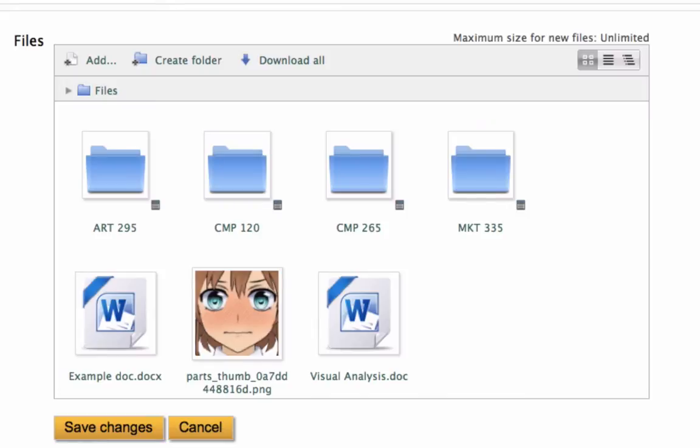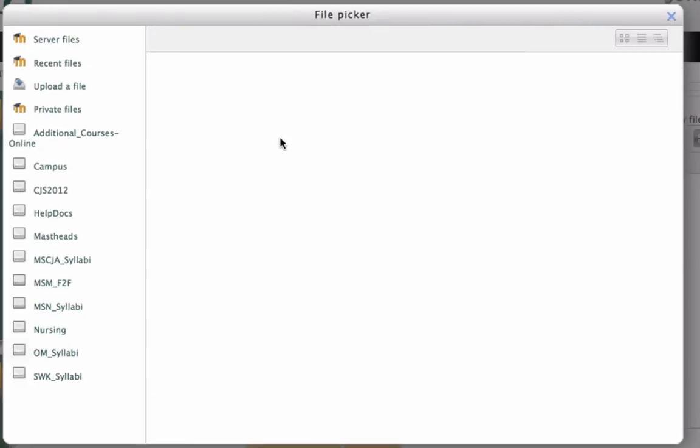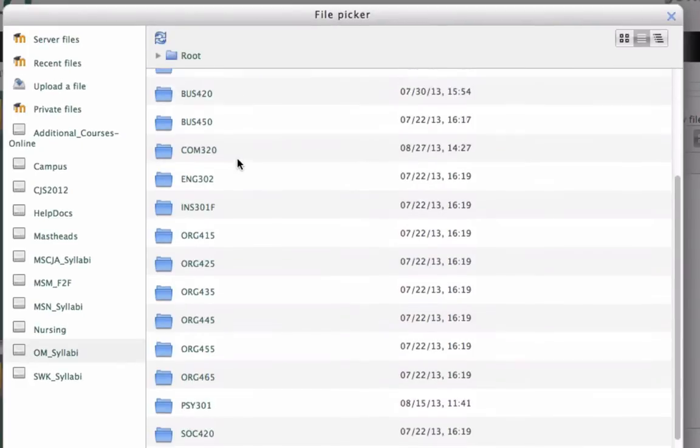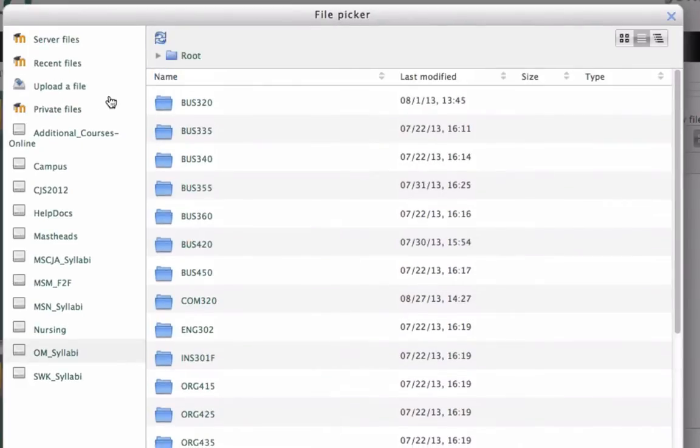Let's say, for instance, that we want to upload some files for, say, Art 295. Okay, we want to add them, so I'm coming up here to the button that has a little plus sign next to the document, and it says Add. I click on that, and notice I've got all sorts of options here as to where to get the file that I want to add.